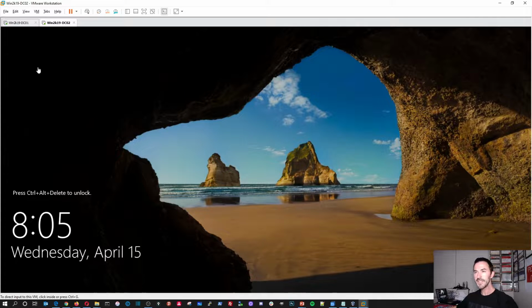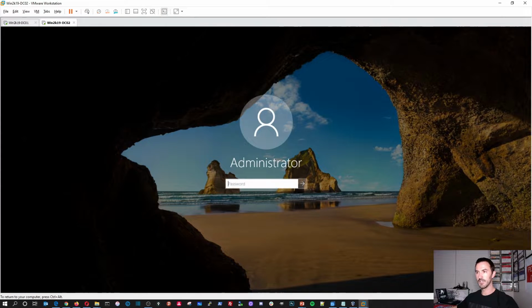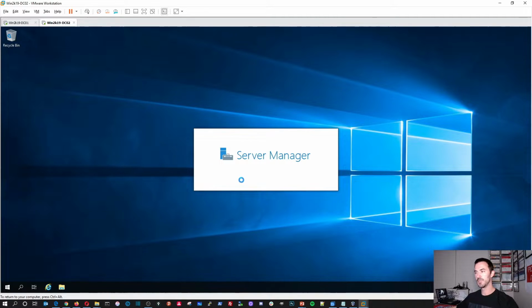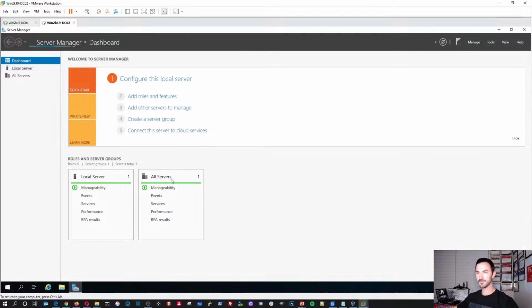So now we have DC02. This is a clean install, same process of installation. And let's log into this, all right? Let's go ahead and log in with our fancy password. Okay, so we're going to log in. Obviously, we're going to have to configure some IP address settings. We're going to be changing the computer name and doing a few little things before we promote this and add the Active Directory Domain Services role, all right? So let's make sure everything boots up good.